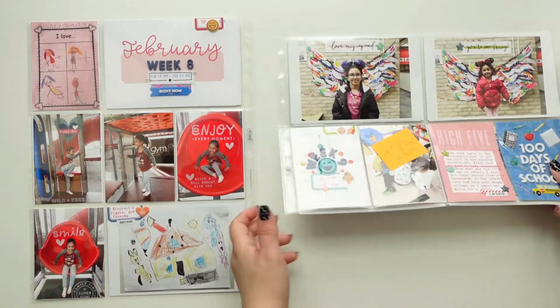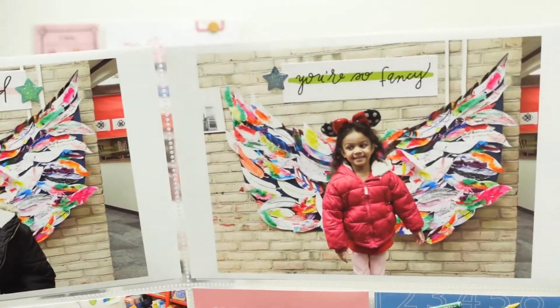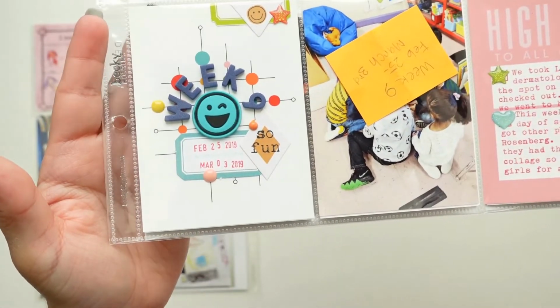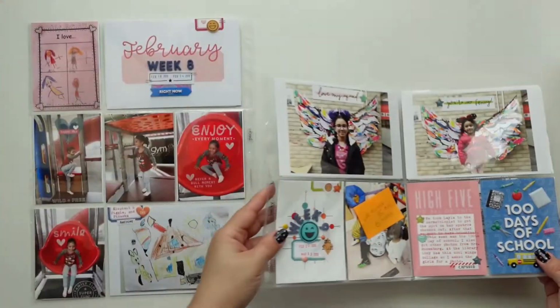And I have my journaling on this side and the really cool filler card with the weekly card, which I like to have on top, but I try to keep my rules pretty loose. That way I don't make my process actually more difficult.